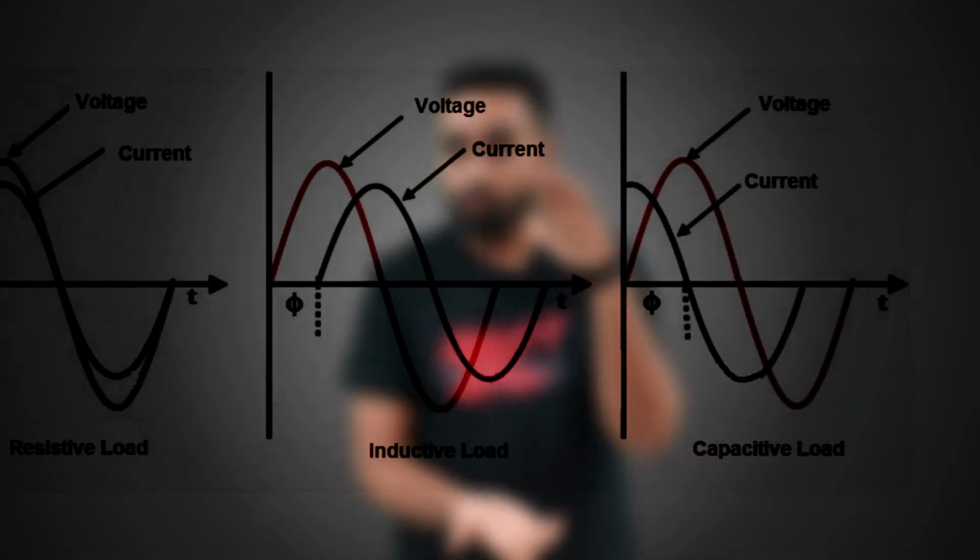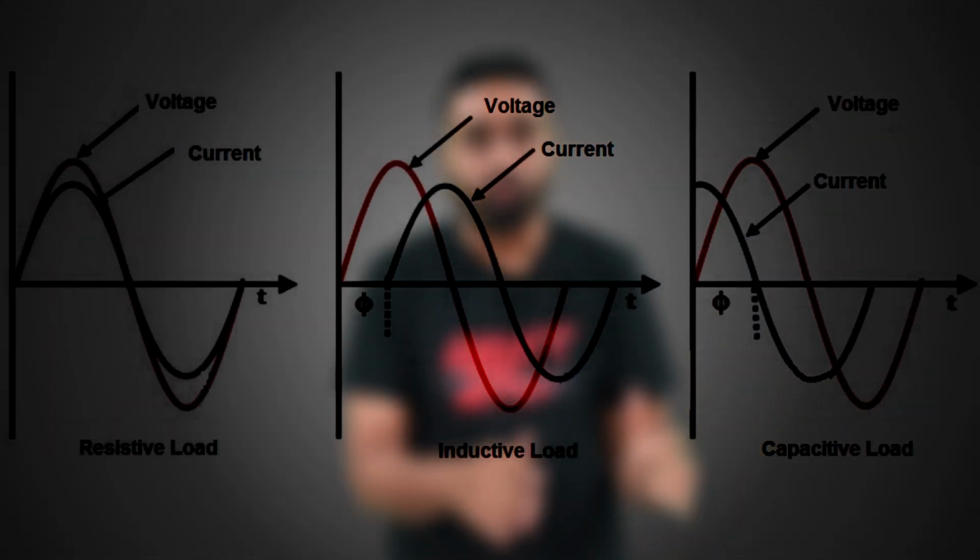In the case of a transformer supplying power to a load, that load is an electric load. That means the power factor depends on the nature of the electric load, whether it is resistive, capacitive or inductive. Depending on the nature of the load, the power factor varies. Now the transformer manufacturer doesn't know which type of electric load would be connected to the transformer, and that is why the power factor cannot be known for the transformer.